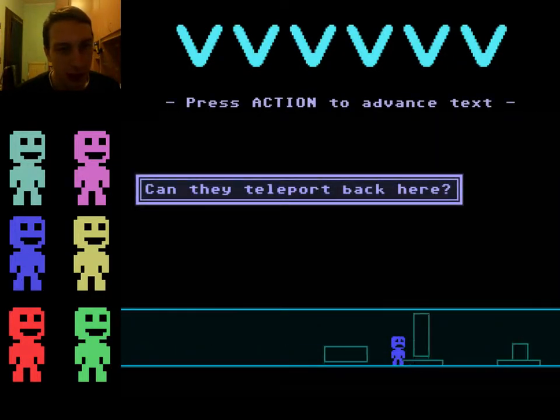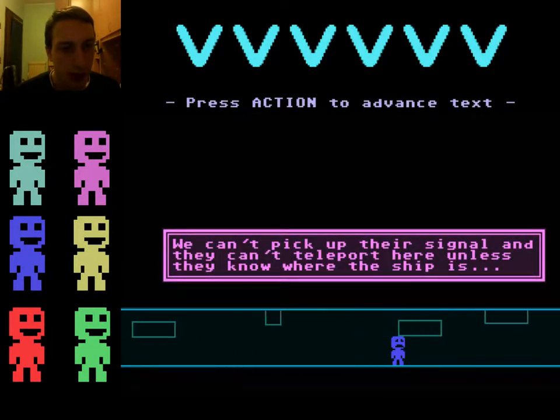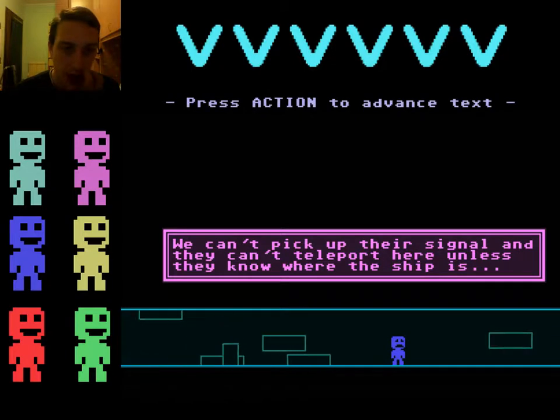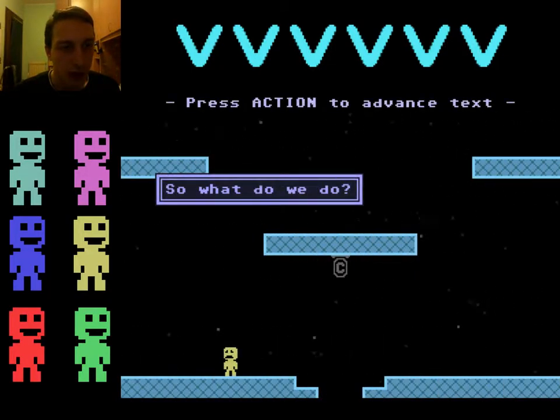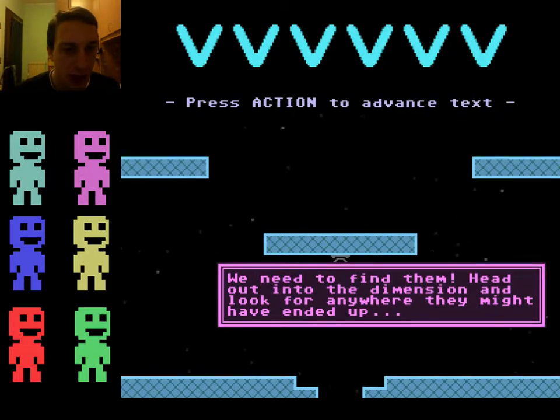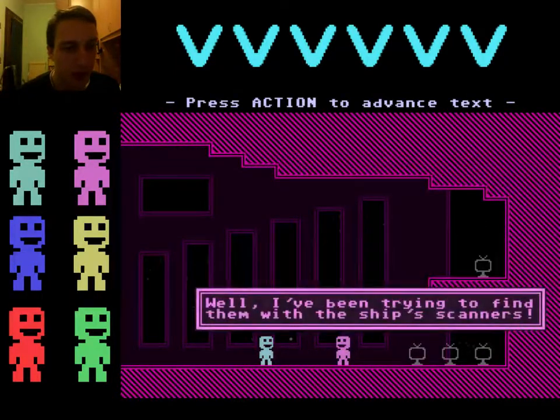Can they teleport back here? No, unless they find some way to communicate with us. We can't pick up their signaling. They can't teleport here unless they know where the ship is. So what do we do? We need to find them. Head out into the dimension and look for anywhere they might have ended up. Okay, where do we start?